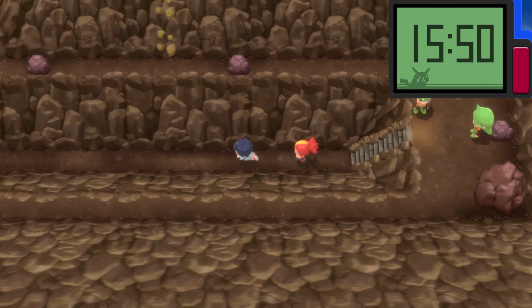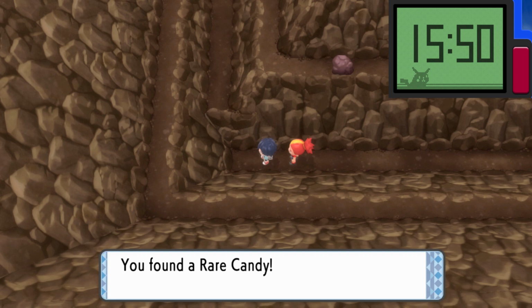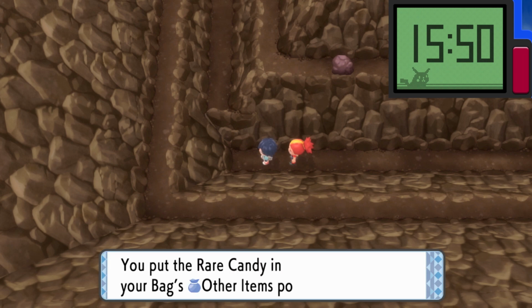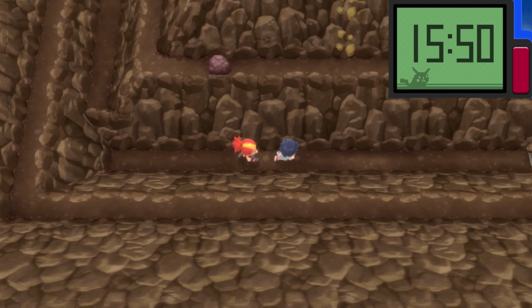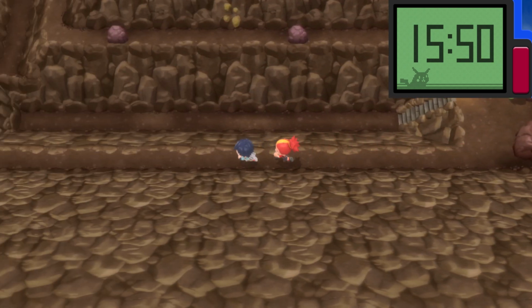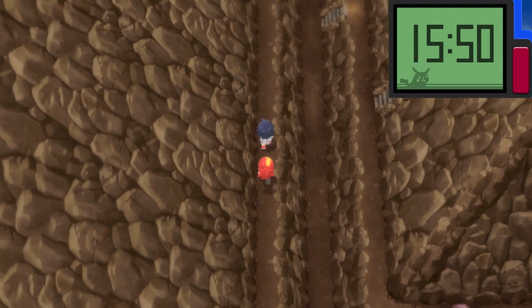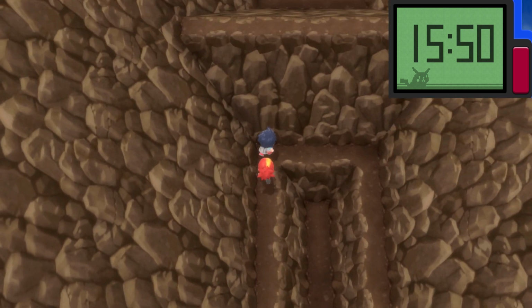Yoshi, take point. Let's go down here and grab a rare candy. Now we need to go all the way back. All the way back to where we was, that way we can continue through the cave. So I think that's the last set of trainers in here.